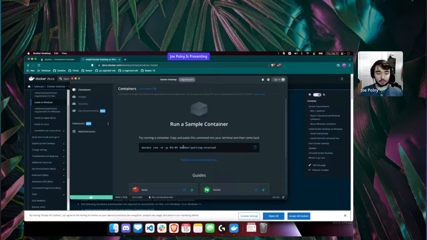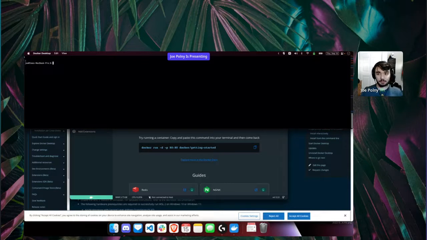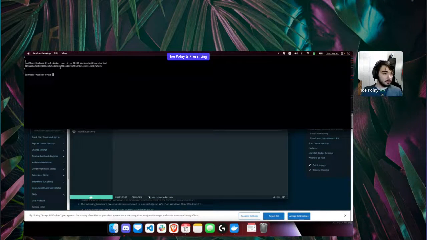You can do that if you want, but in general, to ensure that Docker is actually working, you can just copy this command, go over to your terminal, and on Windows, I believe you do it through the WSL terminal. You might also be able to do it through PowerShell, but I'm not 100% sure on that. Either way, you want to go to a terminal where you have Docker installed. You might need to figure out which one that is. And you're going to run this command. And if you get output there, then you know Docker is working.